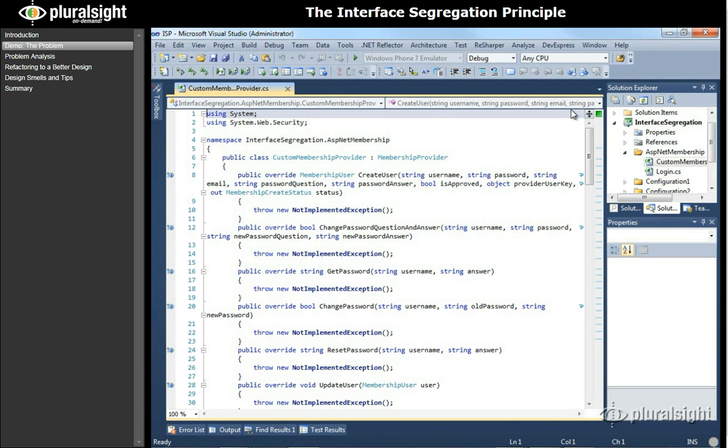Now, of course, this application does a lot of things. So this configuration settings class has grown somewhat large over the course of time of building this application. Let's have a look at that class. So the configuration settings class inherits from configuration section, which means that we can use it to read from the web config or app config file of our application.